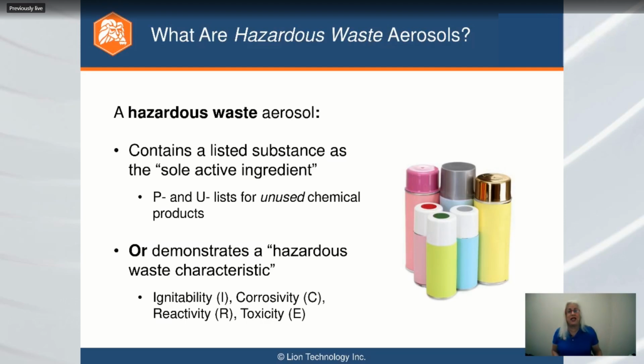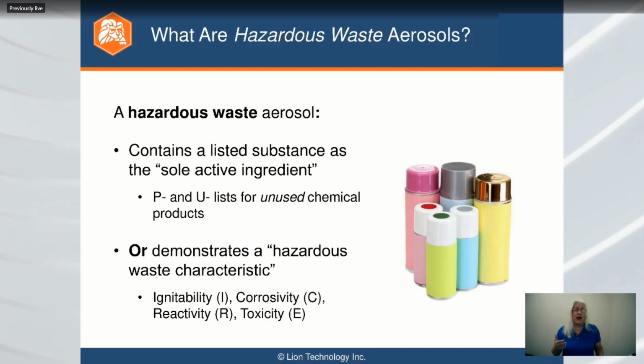And then we have to see what are the contents. If the contents are a product, a mixture, a formulation, it would receive one P or U code based on the sole active ingredient of the material. How are you going to know the sole active ingredient, if there is even a sole active ingredient? Well, most of the time you can turn the can around and just read the ingredients and it will tell you what's active and inert, okay? Or an SDS, a safety data sheet.